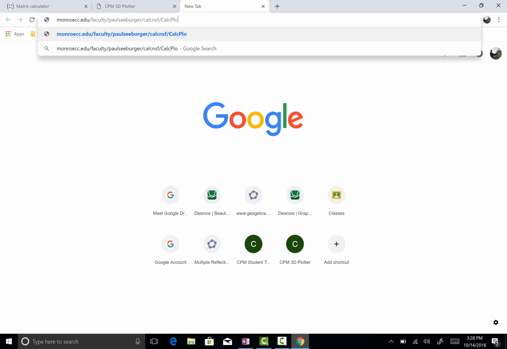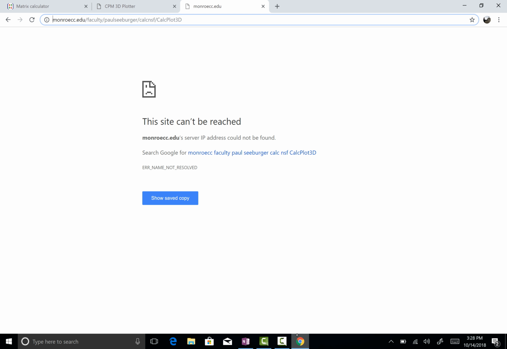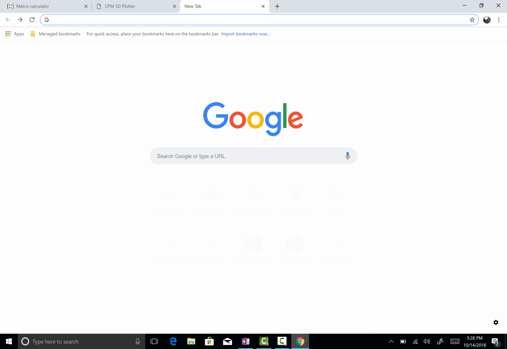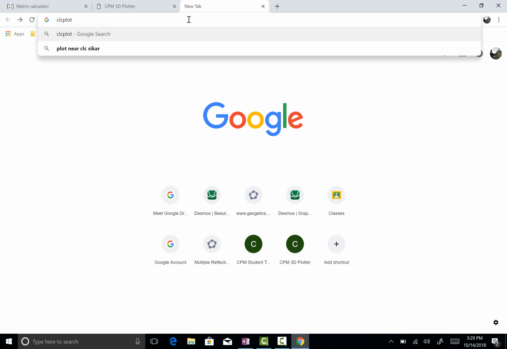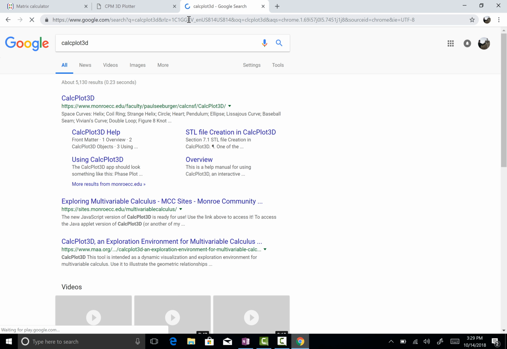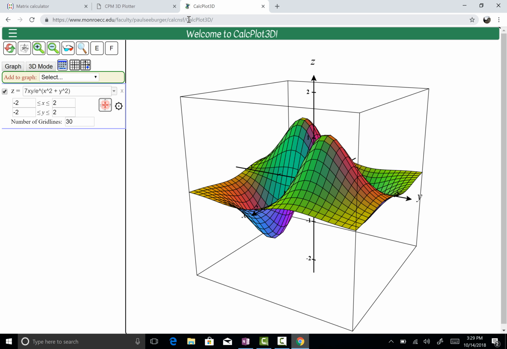All right. Can't be reserved. Why? What's the problem here? Let me try this. If we can just do CalPlot 3D, get it that way. There it is, right there. That is a much easier way to do it. Okay, so then we get a 3D plotter, and looking at that, you're going, wow, that thing's kind of cool. And we'll do some three-dimensional stuff a little bit later in second semester, but that'll be a little more interesting than what we're doing now.